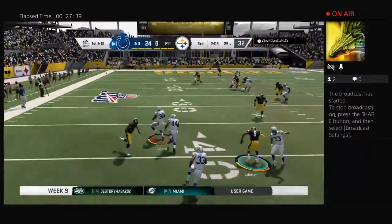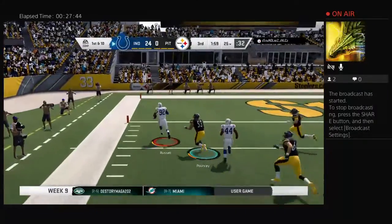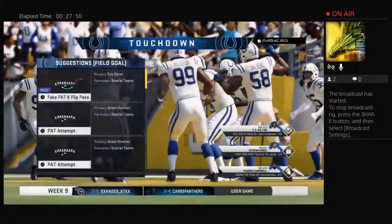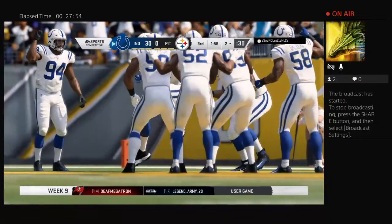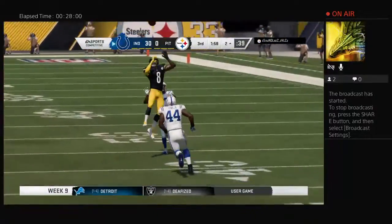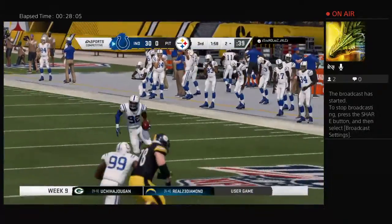And his pass is intercepted for the 4th time today. Picked off at the 38, and he will score. Touchdown, Indianapolis. Touchdown. Here we go. This D wanting to put it away before we even get to the 4th quarter, widening that margin a bit further. And while they won't just empty the bench just yet, if you're a backup, start loosening up. I think you'll get a chance to play before this one is over now with that type of a cushion.